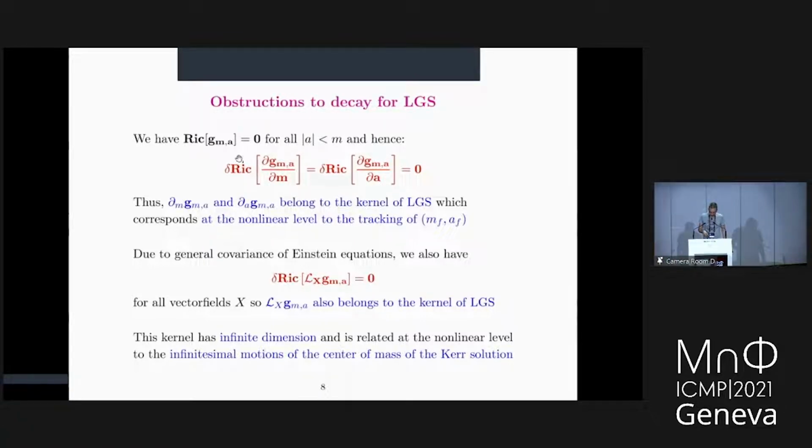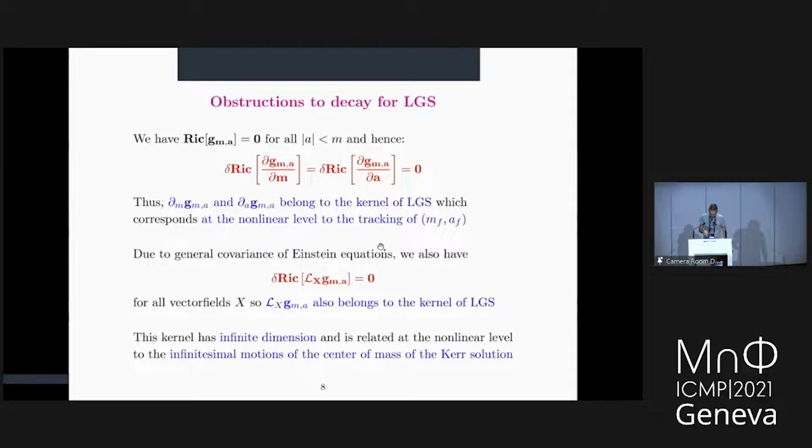Of course, at the nonlinear level, nevertheless, the conjecture says you should be stable. So you have to deal with that at the nonlinear level. And what this reflects is the fact that you converge to different final mass and final angular momentum. And this is what is known usually as modulation. So you have to modulate on the mass and angular momentum.